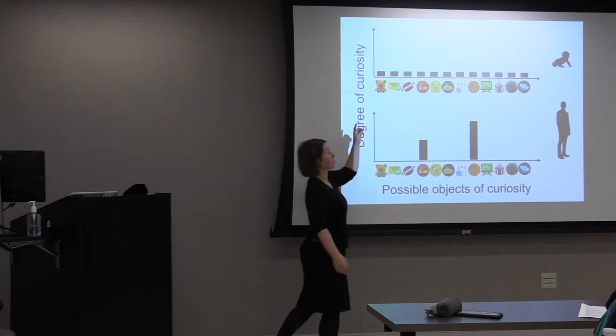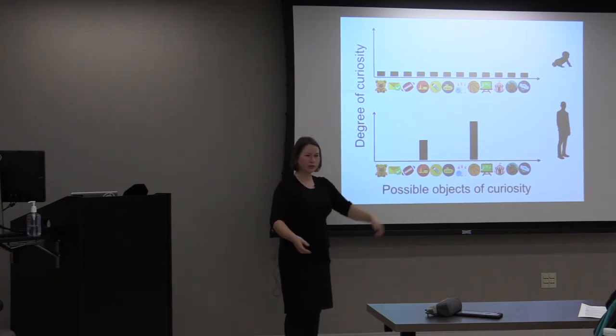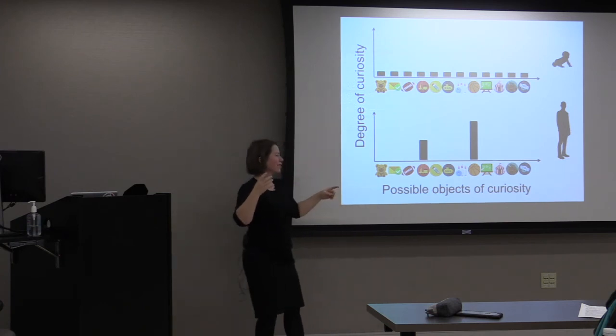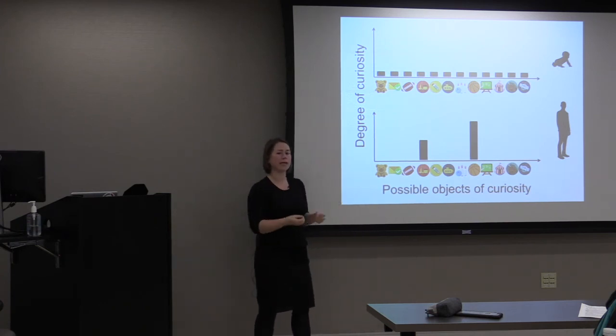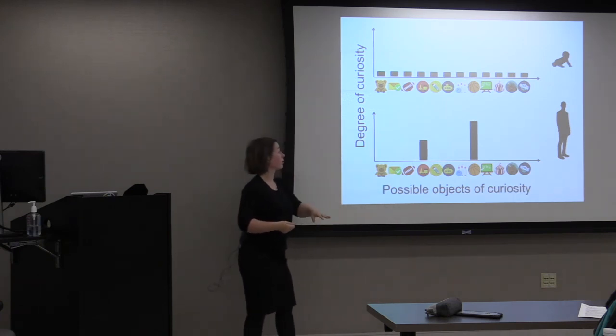What could be the difference between babies and adults is that as you grow up, as you learn stuff, as you start building up these complicated systems of knowledge about particular topics, it could be that your curiosity doesn't diminish, but rather it becomes more peaky. You're interested in maintaining representations and learning more about the things that you already know something about, rather than learning about anything that you possibly could learn about in the world.